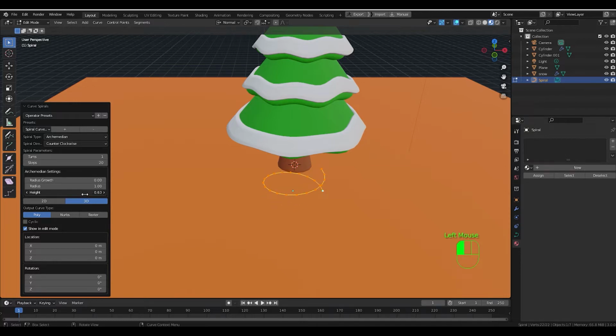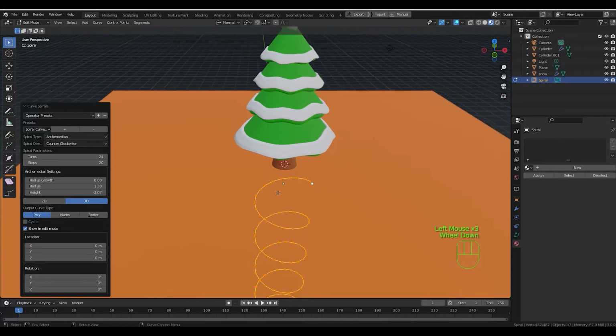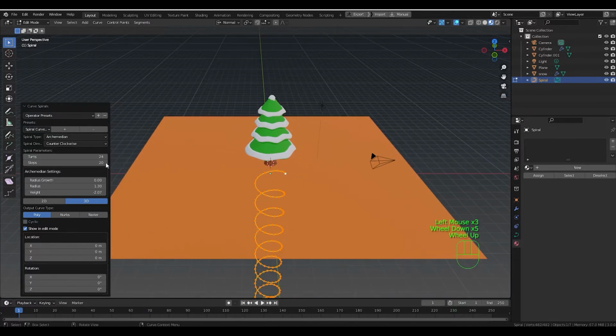Then height, we're gonna go down, something like that. The radius, we're gonna open it. Then here turns, see, we're gonna change the turns. This is too much. 5, oh, let me try.